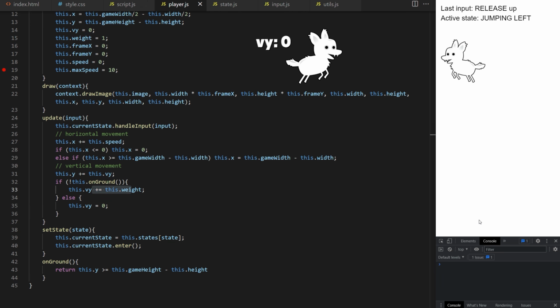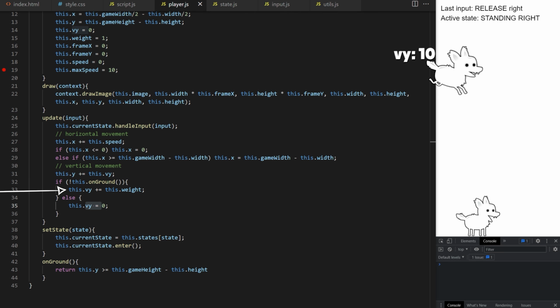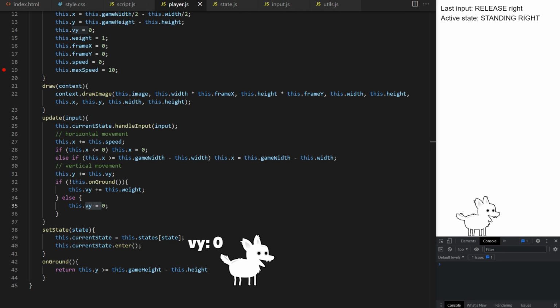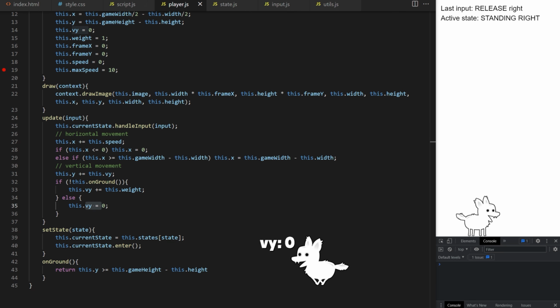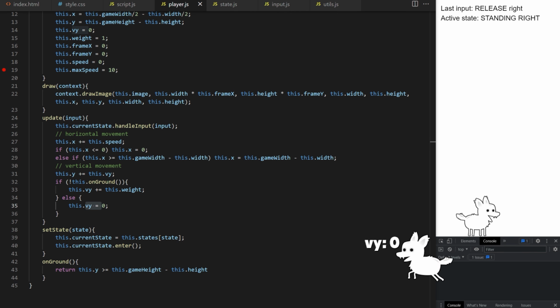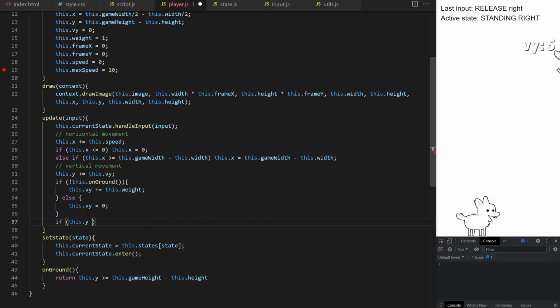At that point, we are still not on the ground, so this line of code keeps increasing and it moves velocity y from negative to positive numbers, which will make player reach peak of its jump and it will start falling back down. When we touch the ground, this else statement triggers, velocity y is set back to 0 and vertical movement will stop. Understanding how velocity y goes from minus 40 to 0 and then into positive numbers gives us ability to tie player state change to it. I can tell that player is at its peak of its jump because its velocity y switched from negative to positive values. I will just add a quick check here to make sure player doesn't fall through the floor.